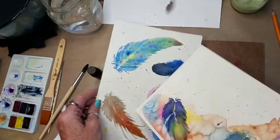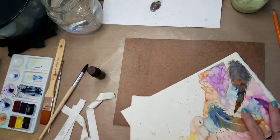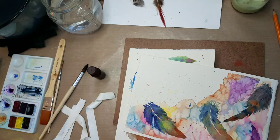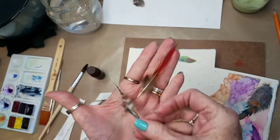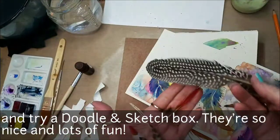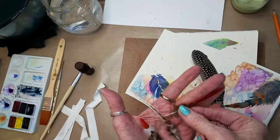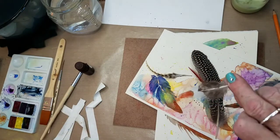So anyway, have some fun with feathers. Make some feathers, pull your paints out, and just have some fun. If you need a feather reference and you don't have a feather, don't go raiding any pretty baby nests or anything, but look online at some feather photos, and you can get an idea for the different types. There are so many variations. Just look at what I had here to work with. My blue one I lost somewhere, but then I had this big one, which looks almost like an eagle feather. Maybe it's a seagull, but anyway, I'd like to find out what these birds are.